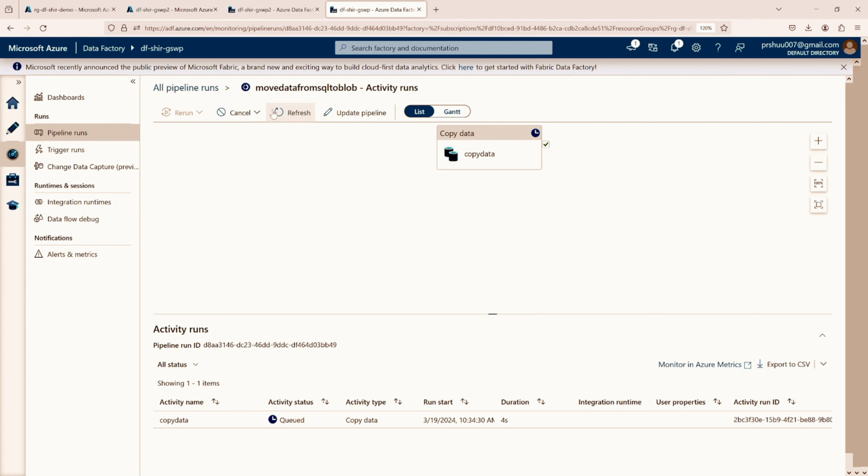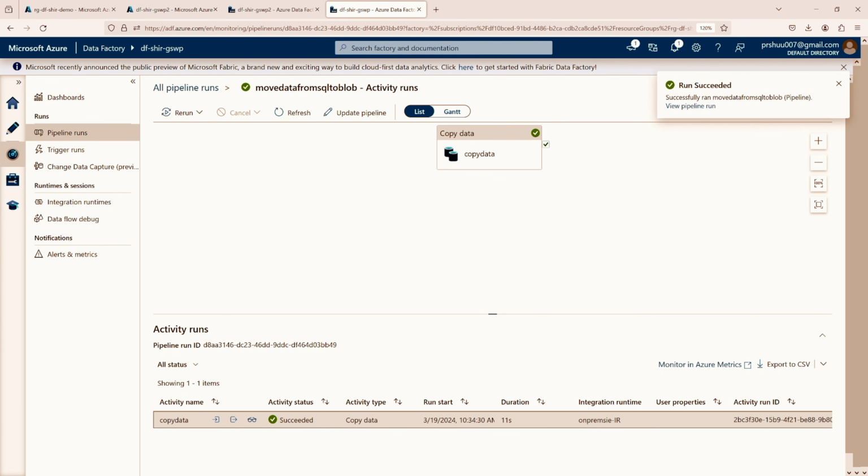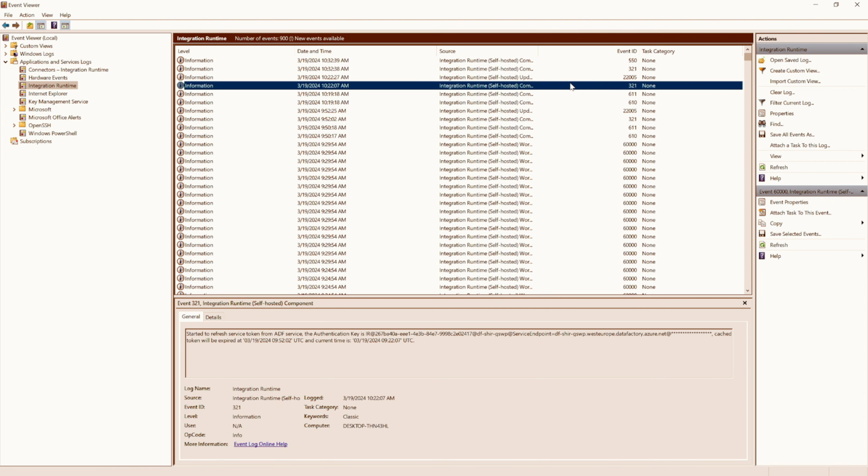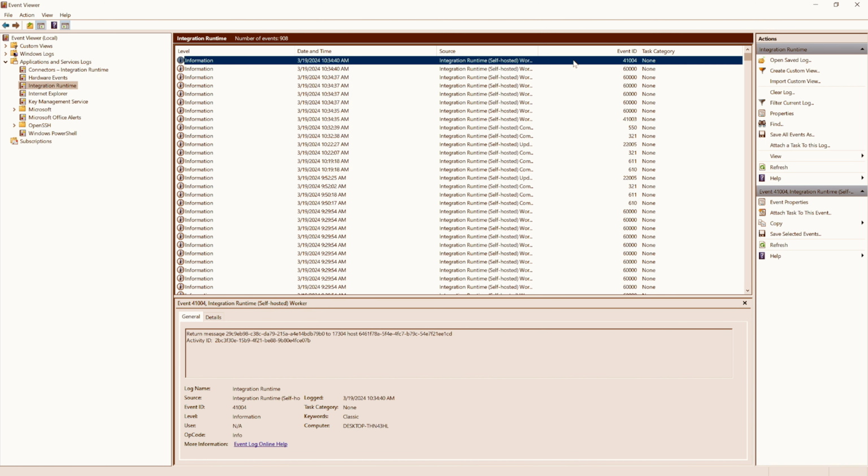It is getting triggered. Okay, so it triggered. Now we will go to our event logs and check if that information is captured here or not. So let me refresh it.